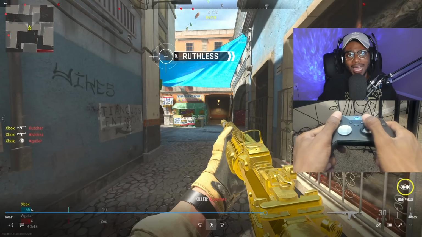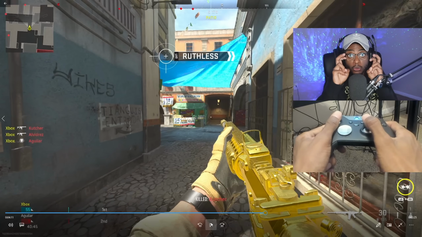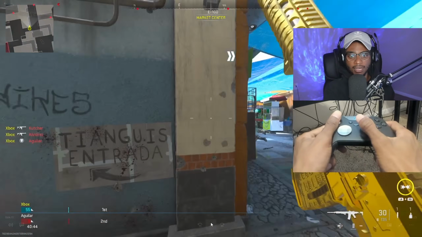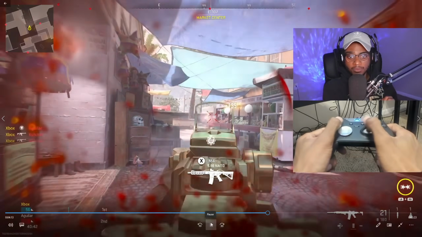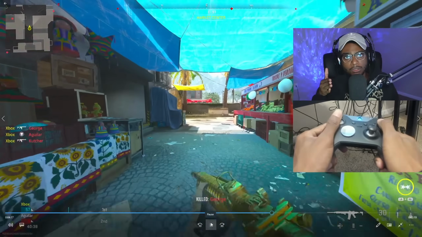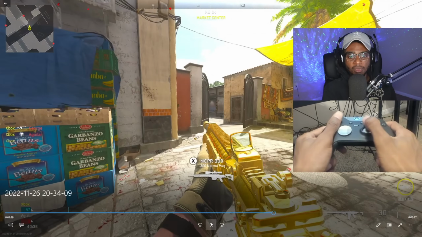It doesn't matter if they're behind cover. As long as their name tag or they're exposed, the aim assist is going to go ahead and take care of everything. Now, we're going to transition, take this player out, and I essentially just pan right, unzoom, zoom back in, and I'm able to take that player out.